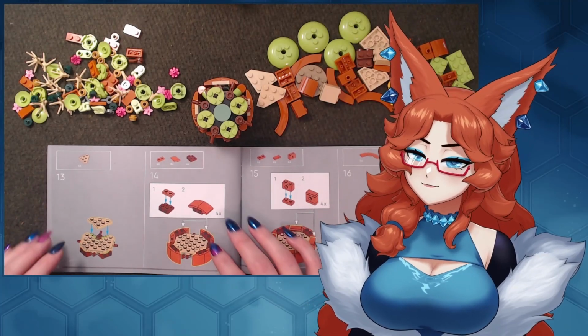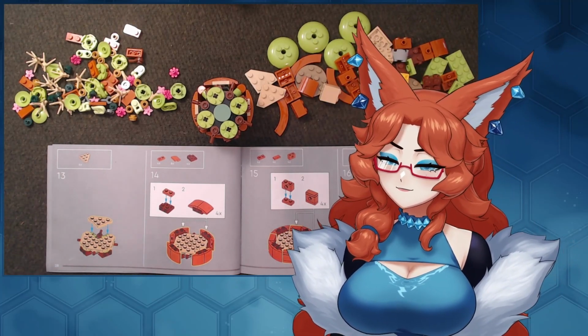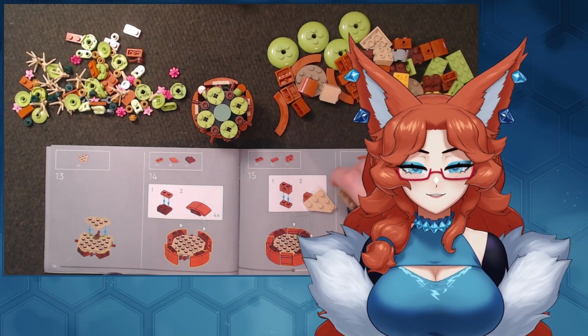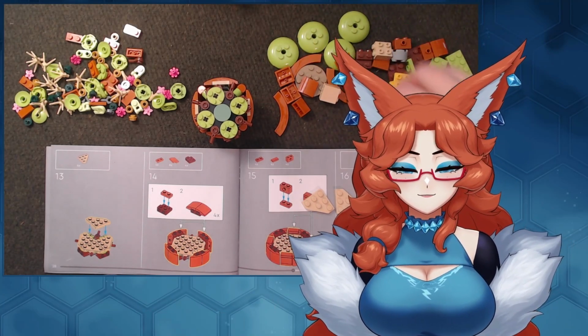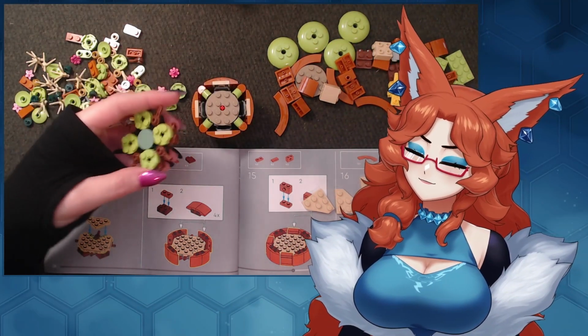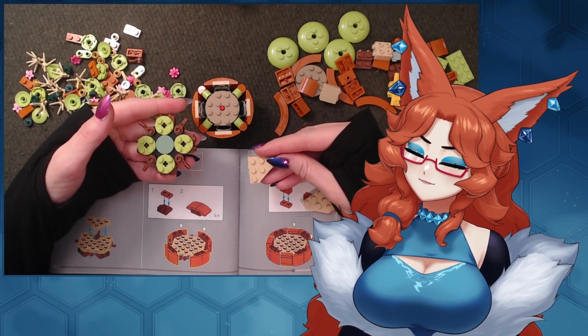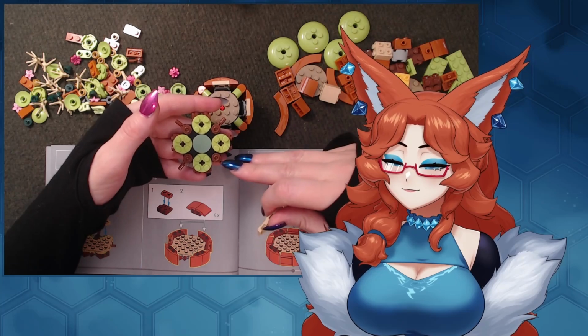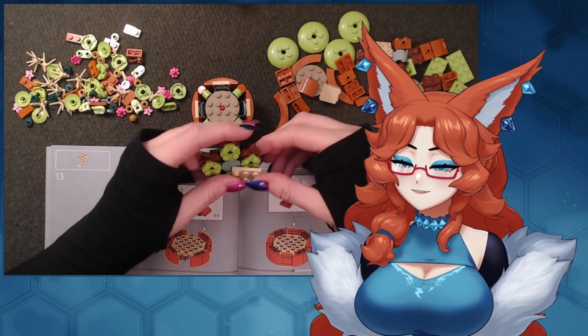Get the instruction booklet in here. Right, we need 4 of these little angle boys. 1, 2. These go straight side over this little sticky outy bit.